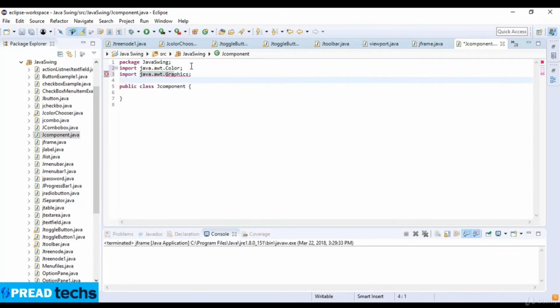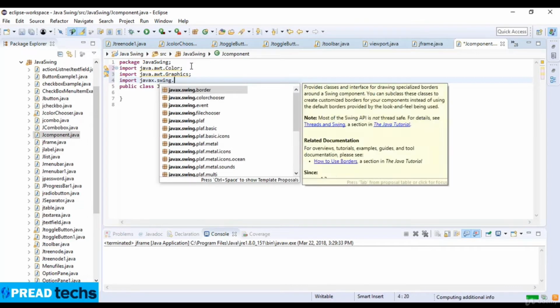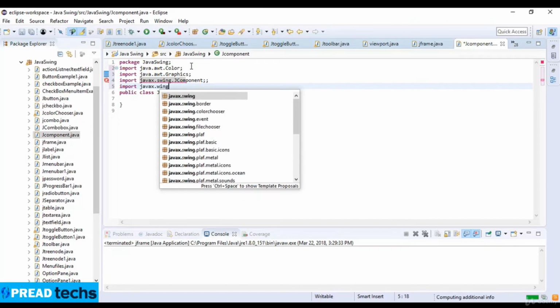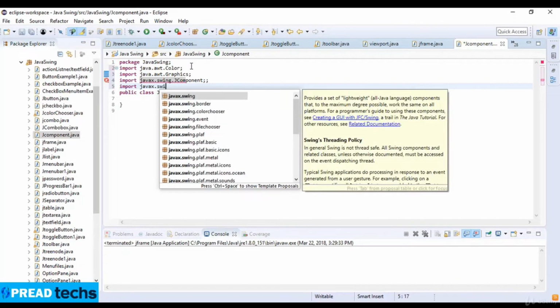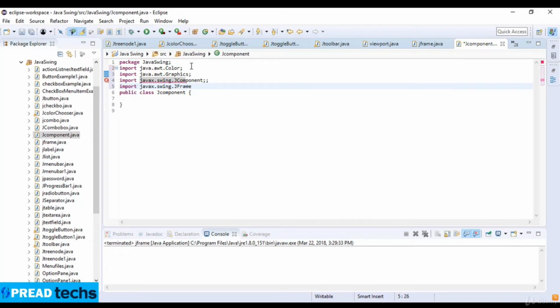Now I import javax.swing.JComponent, and now I import javax.swing.JFrame.